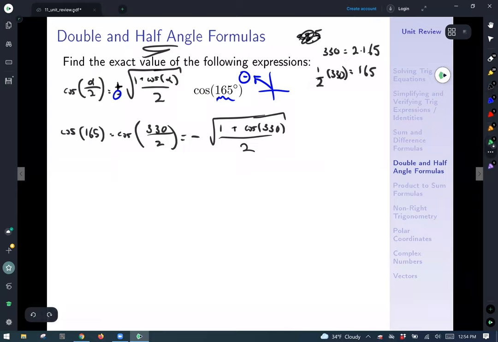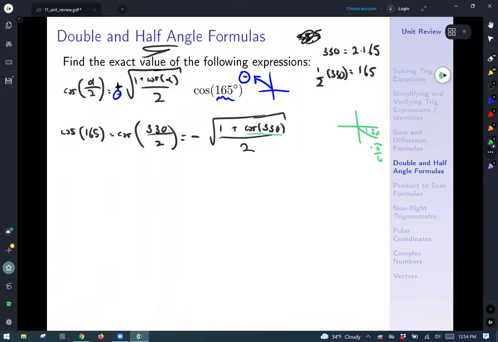So what is cosine of 330? Well, we'll draw the picture again. The picture down here would be 30 less than 360, so that is 330. I like radians, if you like 30 degrees, you do you, but I'm going to call this negative pi over 6 because that makes me look at my chart. For negative pi over 6, cosine is the x coordinate, and it's going to be positive in this case.